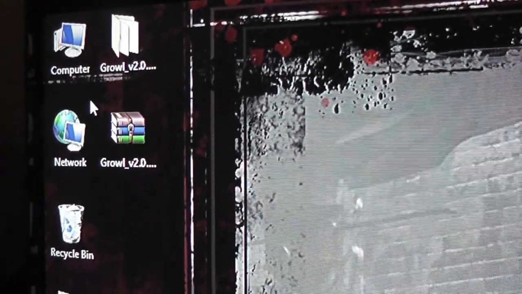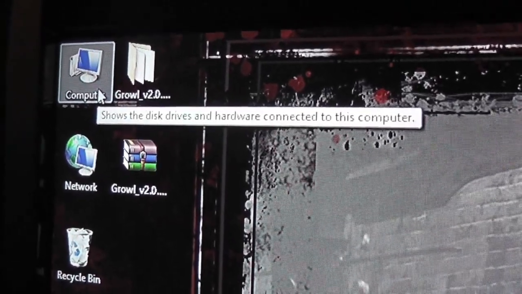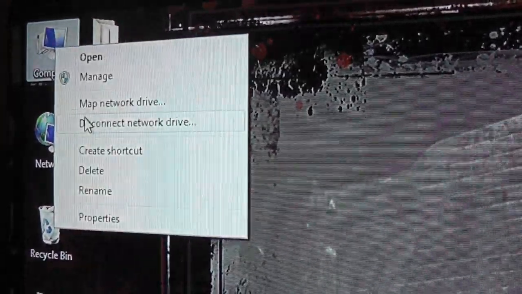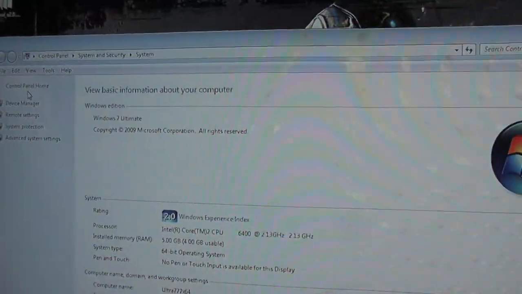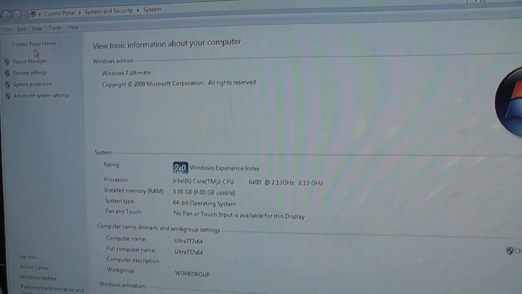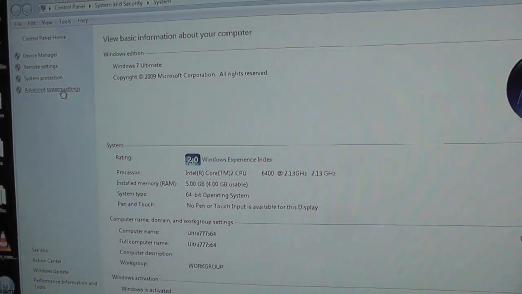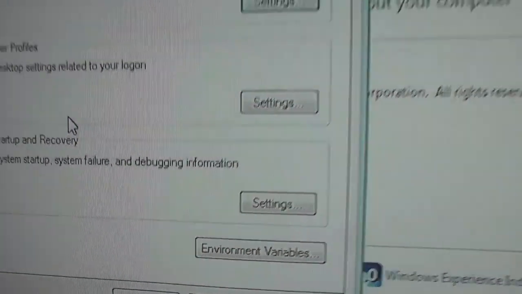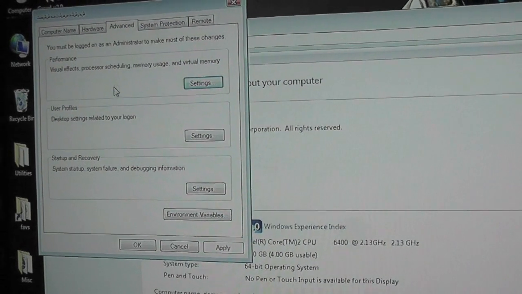Okay, before we go any further, we're going to set up the environment variables. I'm using Windows 7, but this should be pretty much the same on Windows Vista, and Windows XP will be slightly different in how you first see it. So what you want to do is go to My Computer and right click on it, go to properties. Now for Vista, I think it'll be the same, and for Windows 7 you'll see this. And what you want to do is click on advanced system settings, and that is the screen you want to be at.